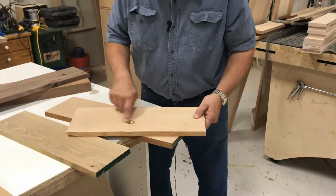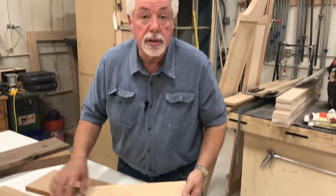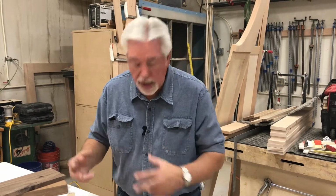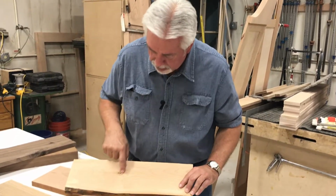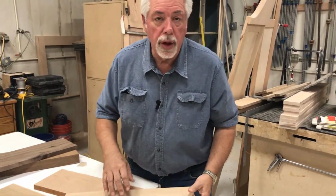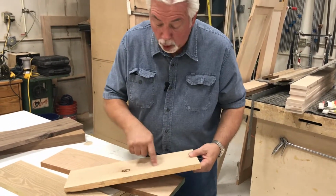Alder, when we use alder, we use knotty alder quite a bit, and so the classification for knotty alder isn't 1 common, it's knotty alder, and the particular lumber yard that I buy mine from has a classification for a little bit of knotty and a lot of knotty. They have a premium knotty and a standard knotty alder, or rustic alder, depending upon how you want to classify it. One has more knots than the other. Some of the knots are tight, not too much black, maybe like that. The standard rustic alder will have bigger knots, some of them even open with holes through them.